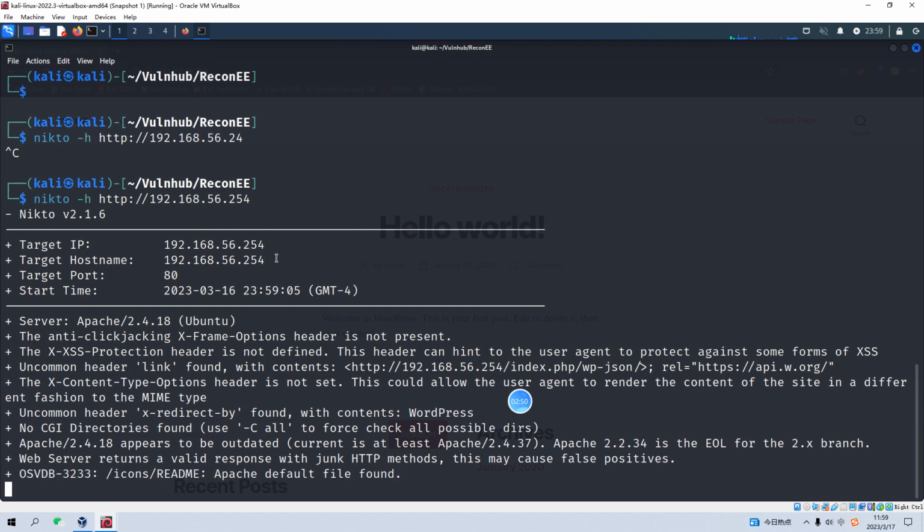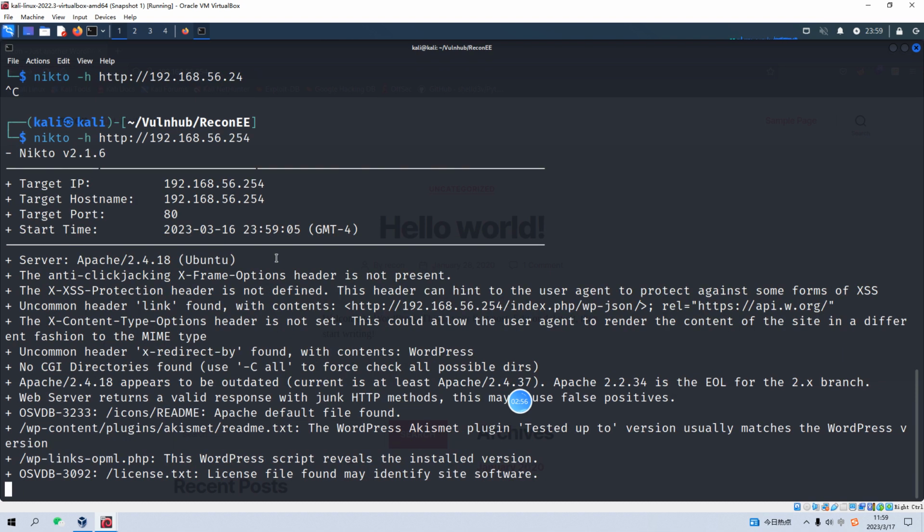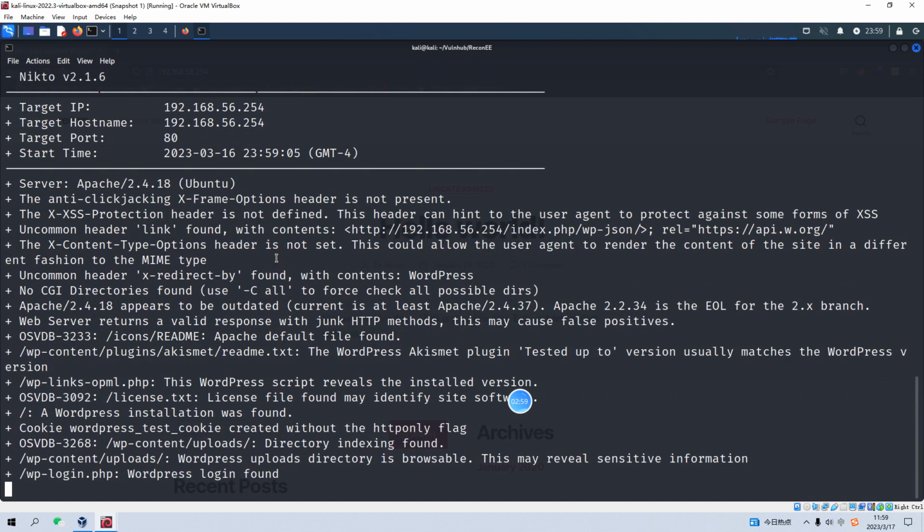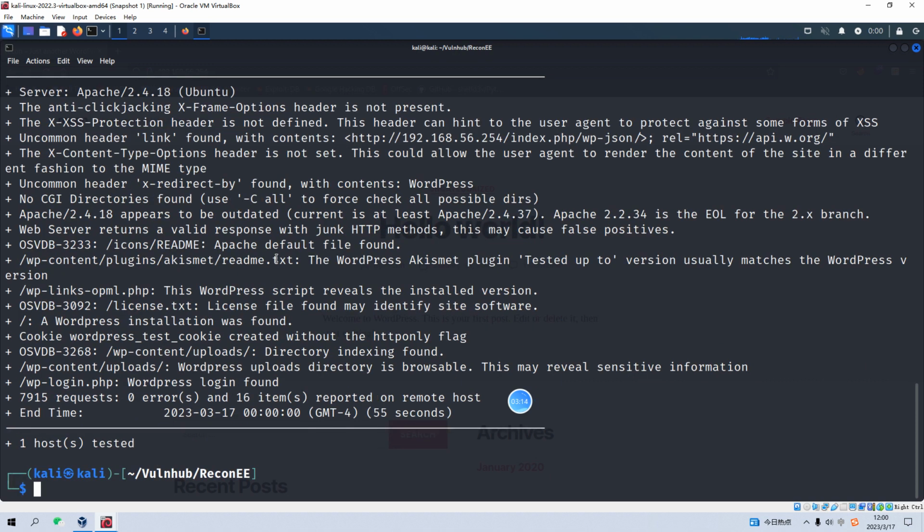The web server returns a valid response with junk HTTP methods, nothing very useful for exploitation. The tool has also found some directories like wp-content and wp-login, which are used directly by the WordPress application.